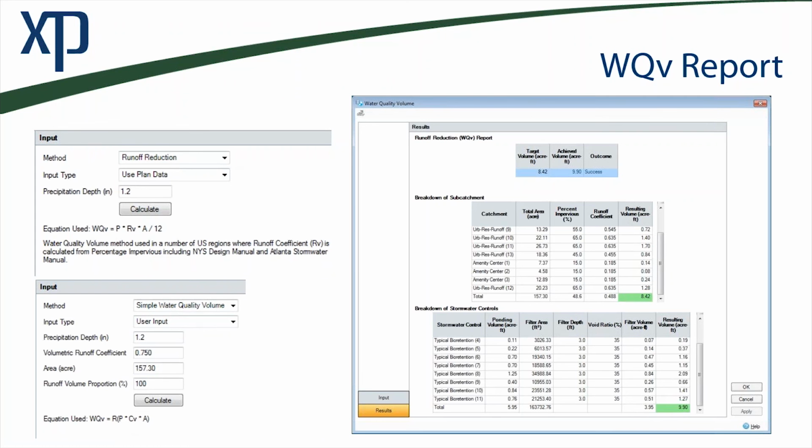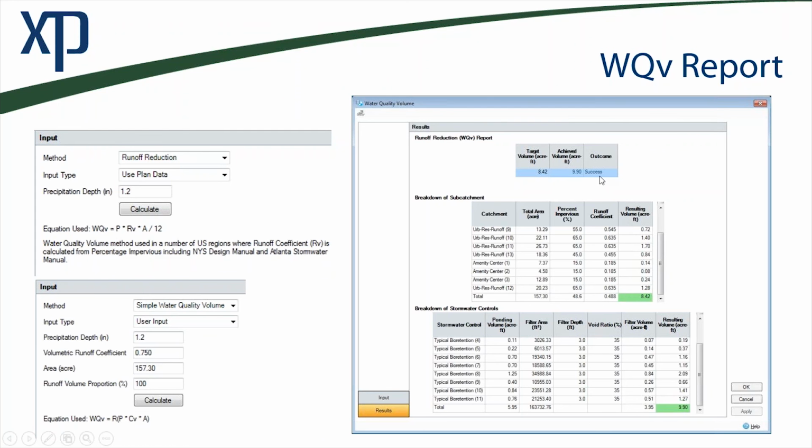Then, when we actually calculate the water quality volume, we get a comparison between the volume of each sub-catchment, the requirement, and the stormwater controls on site and the volume they provide. This is a really important feature for reviewing work and checking to see if we've met the runoff reduction requirement.